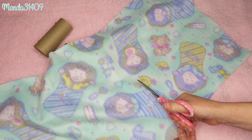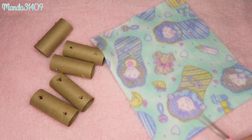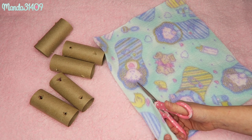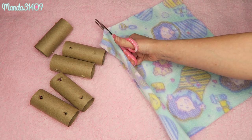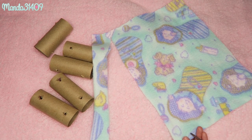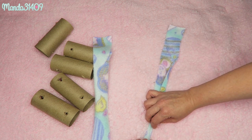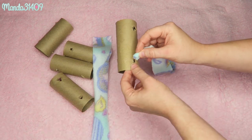Just cutting straight up. I like to do mine about an inch in width — you can do yours a little bit thicker or smaller, just make sure it will be able to stabilize and hold the weight of the rats on it. There's one strip, and then one more. These do not have to be perfect by any means. Next, take the fleece and either fold it or roll it up as small as you can on one end, and then start pushing it through these little holes.